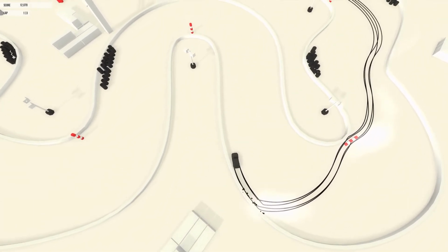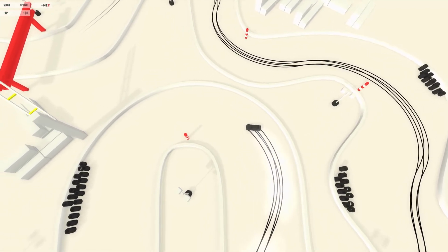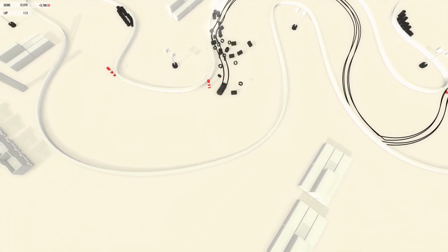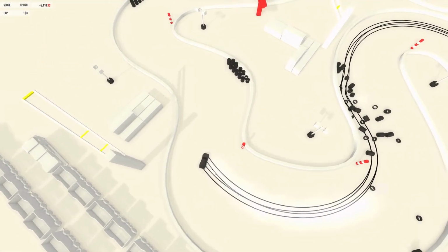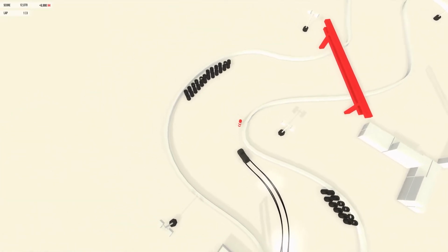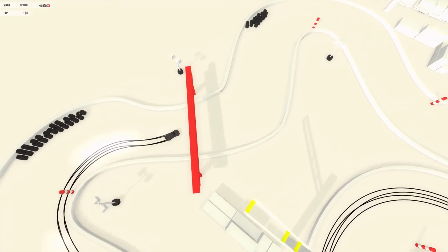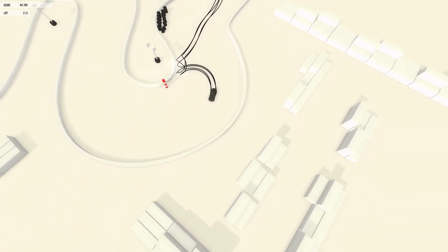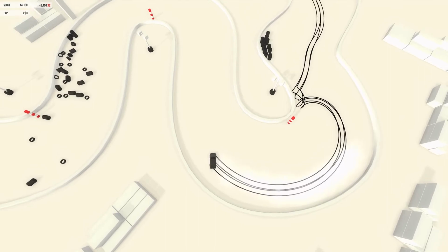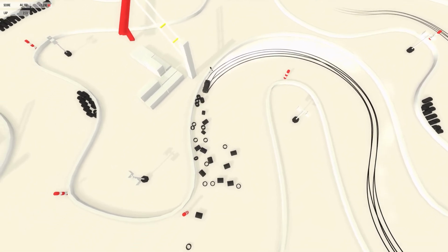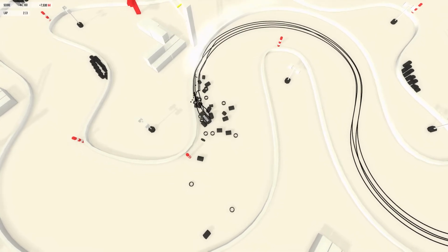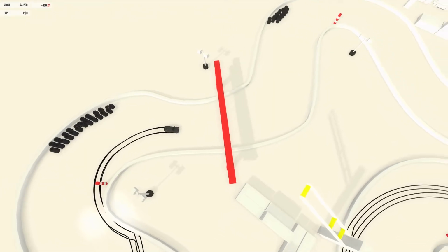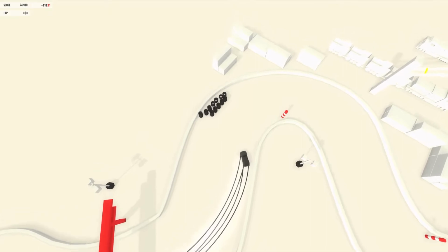Lost my speed a little bit on that. Yeah, that little section kind of messes with me because I feel like I need to turn to get out of that little. I think I don't need to and I should be fine. Oh, I just made this like infinitely hard on myself. Oh man. I'm not doing bad for first time on this track.